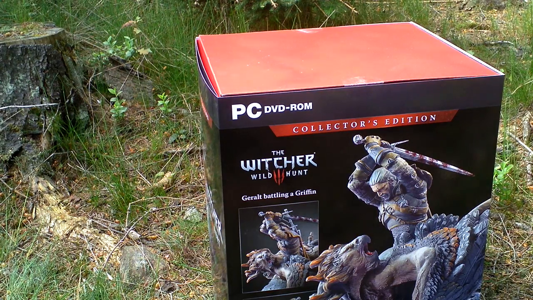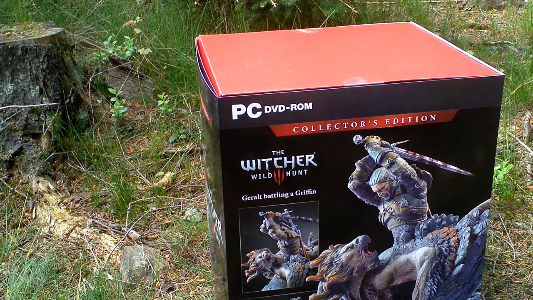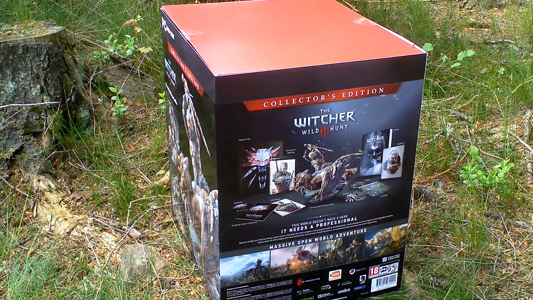Here on the backside you can see Geralt battling a griffin. That is a plastic figurine that is present in this collector's edition. And on this side you can see the collector's edition content. There is the box, as you can see, the game, of course, soundtrack, game manual, compendium, art book, steel book, stickers, world map, medallion, and of course the figurine. There are also some pictures from the game. Now I will remove the outer sleeve around the big box.